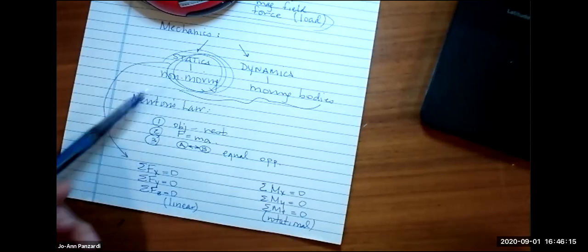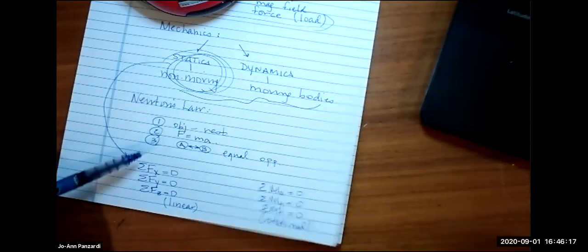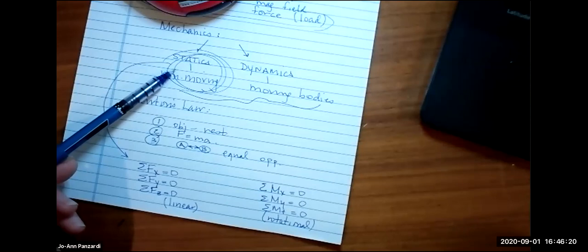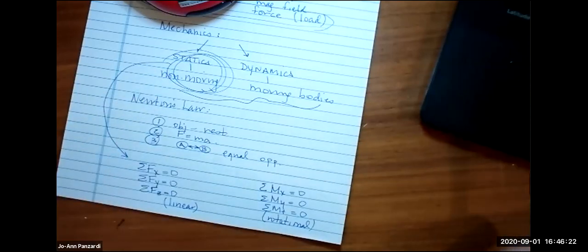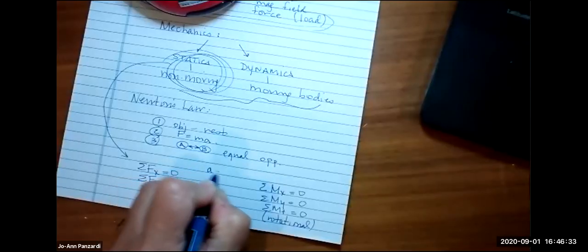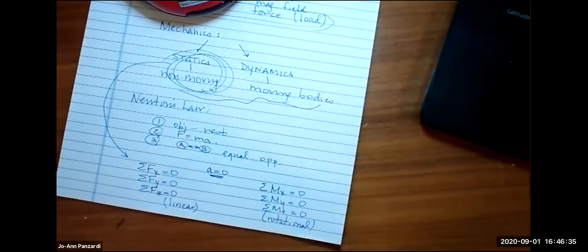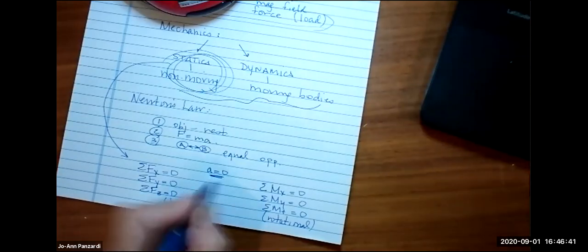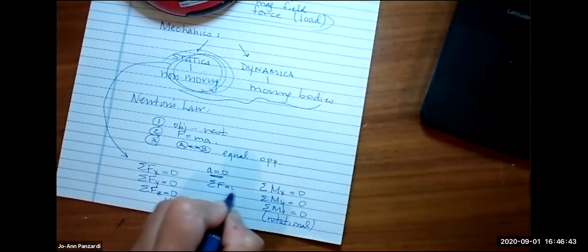But going back to my question, can I apply analysis of statics to something that's moving? And somebody said it. I don't remember who said it. Was it Tim? Somebody said zero acceleration. When the acceleration is 0, you still have it moving, but there's no change in velocity. And it means that if acceleration is 0, the sum of the forces are still 0, and we could use static analysis.